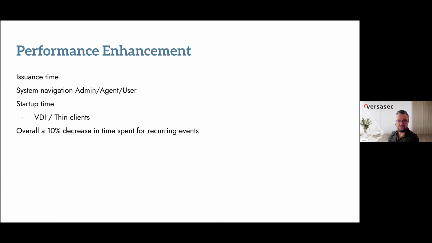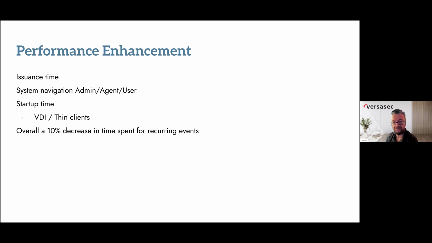We've been constantly working on enhancing our product, and in version 6.11, some of our focus was, of course, on improving the issuance time. So faster issuance time, reducing the time it takes to issue credentials, making the process more efficient for the admins and users.